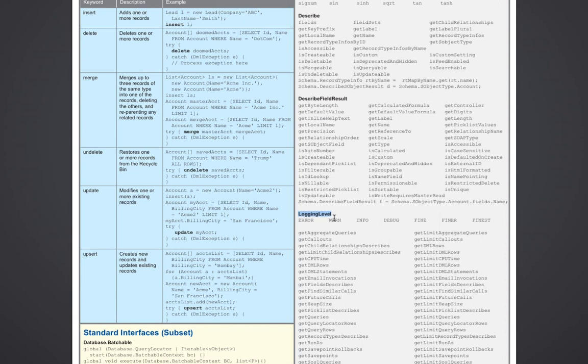There are different types of log levels. Suppose you have an issue and you are unable to find it. If you are keeping the log level as error, you are going to see only the errors in the debug log. If you are giving warnings, this is the next level, a more advanced level where it shows more information about the logs. It shows even warnings and errors also. If you are giving info, it shows errors, warnings, and information. If you choose debug, it shows all these four things.